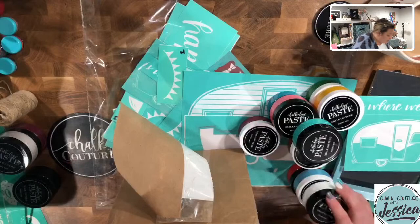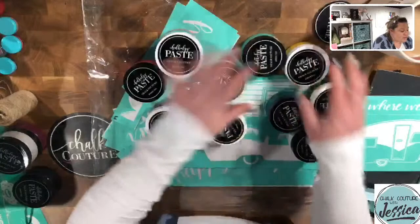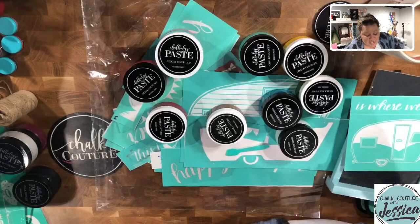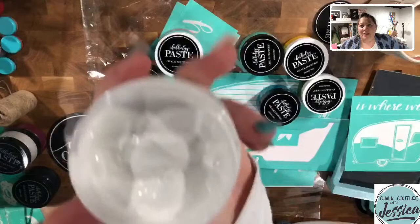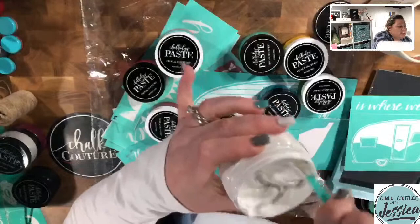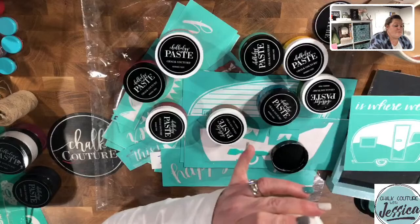These are all the colors I ordered the other day. I'm going to start out with Bright White first — I haven't had Bright White in about a month because it kept coming chunky, so I said I'm just going to wait. You can tell just by the way it looks that it is creamy dreamy goodness. And I'm purposely using these tonight because there is a way that you're going to want to pay attention to using our new chalk paste. Look at Bright White — and I'm going to use some funky colors tonight because I want you to see just how good these colors look. Are you ready for Lakeshore? Look how beautiful that is — it even smells so good.